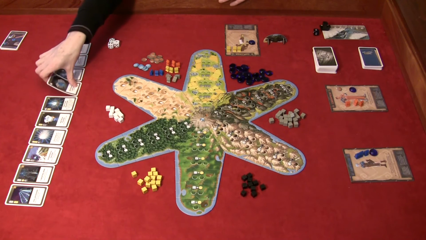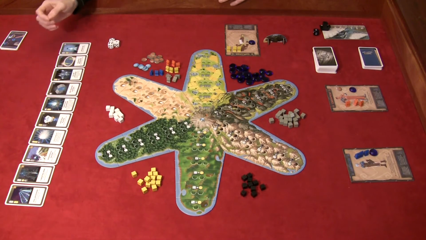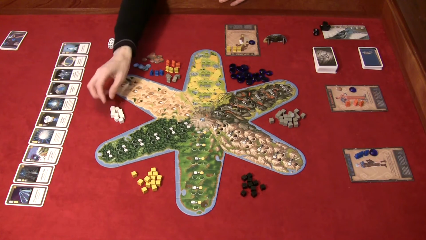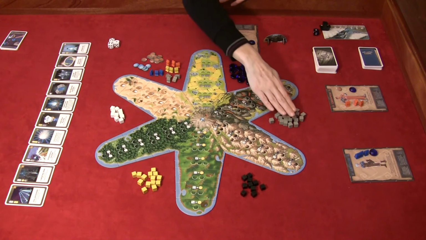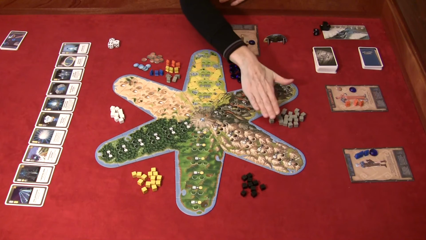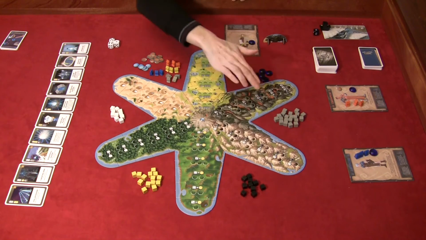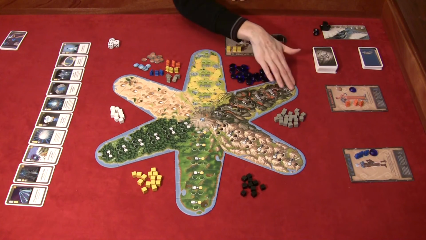And once you've built a component, you take it and you place it in front of you to show that it's been completed. The materials that you need to build each component are listed on the left-hand side of each card. And they're going to be either crystals, which are the white cubes, gold, which is the yellow cubes, or Atlantium, which is the gray cubes. And Atlantium can only be gotten from ore, transmuted from ore into Atlantium using this part of the island.